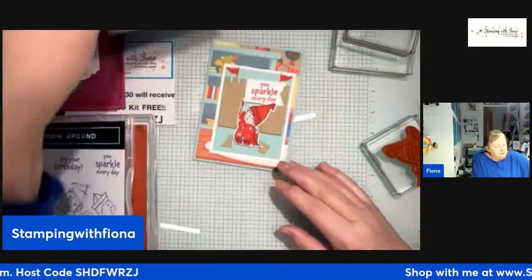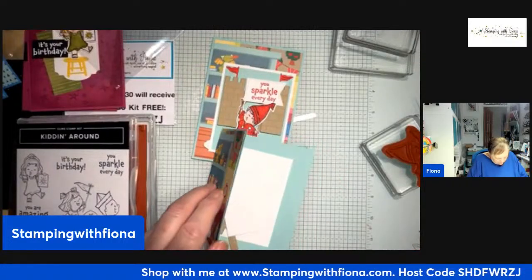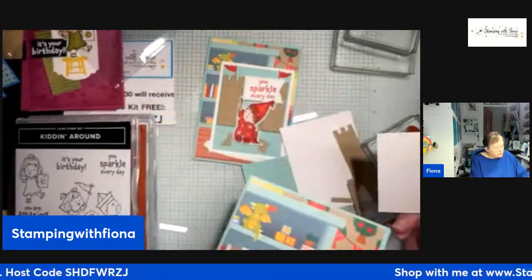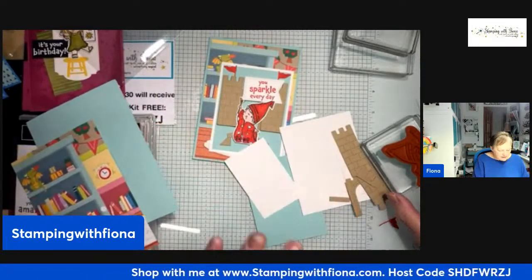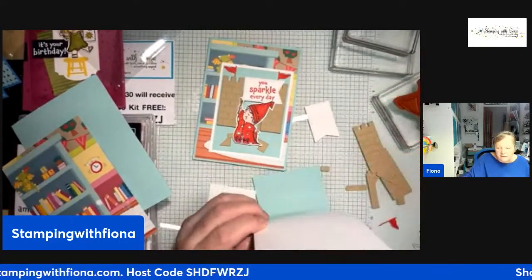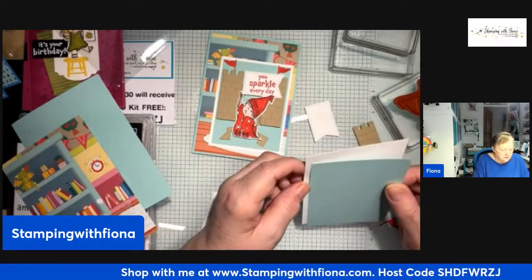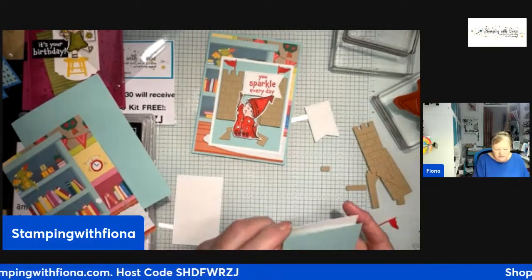Okay, so I've got a little piece of designer series paper. Oops. Just dropped my flag. One flag. I don't know if I dropped two. Well, if I dropped one, we'll have to make do with just one. It's pool party card base, exactly the same size as the others. And then I have got a piece of white, which measures 8 by 11 centimetres. And then this piece of pool party is 7.5 by 10.5. Okay, so that's going to sit on there so we can glue that one down.